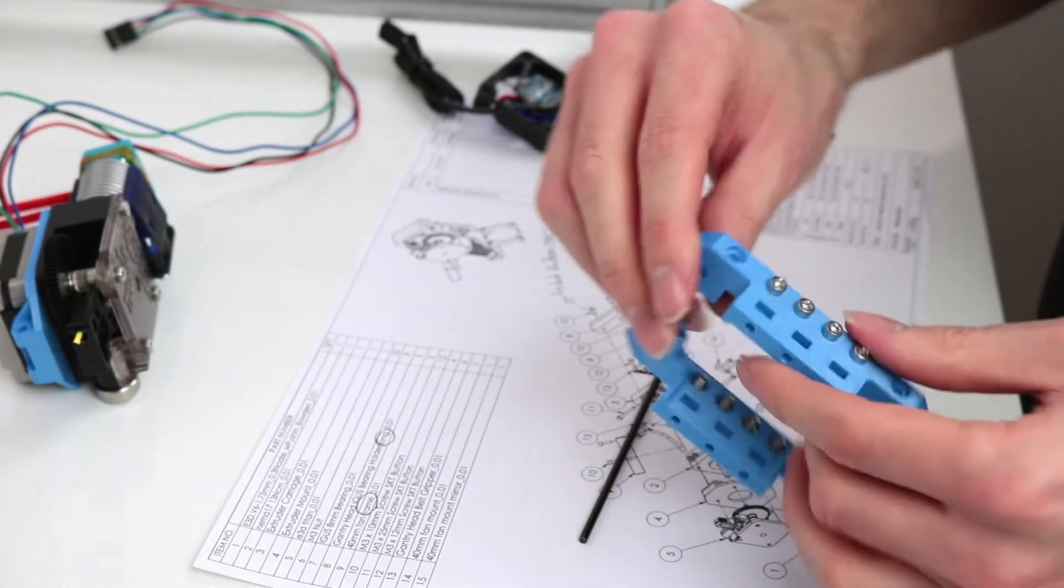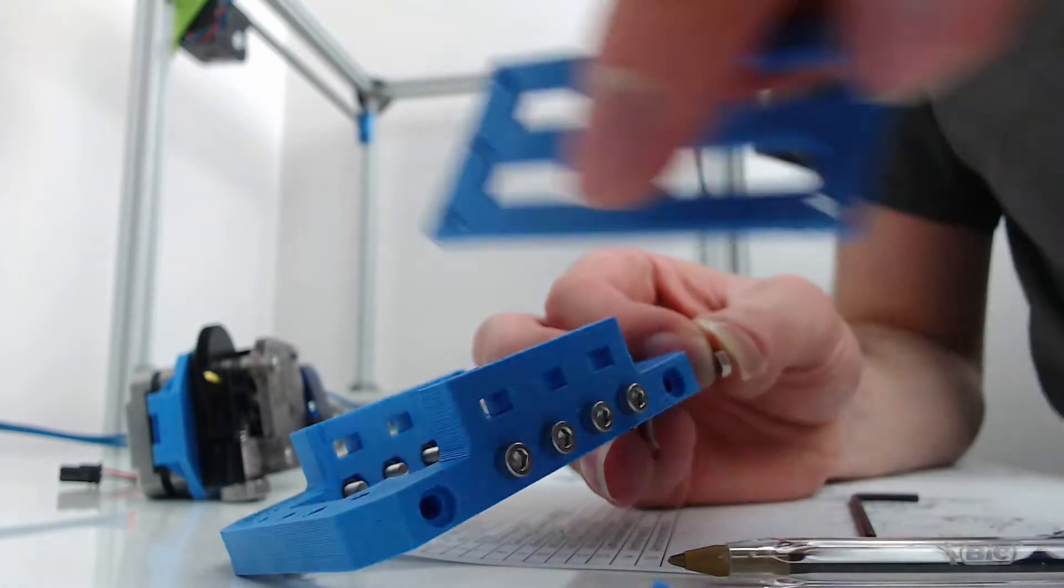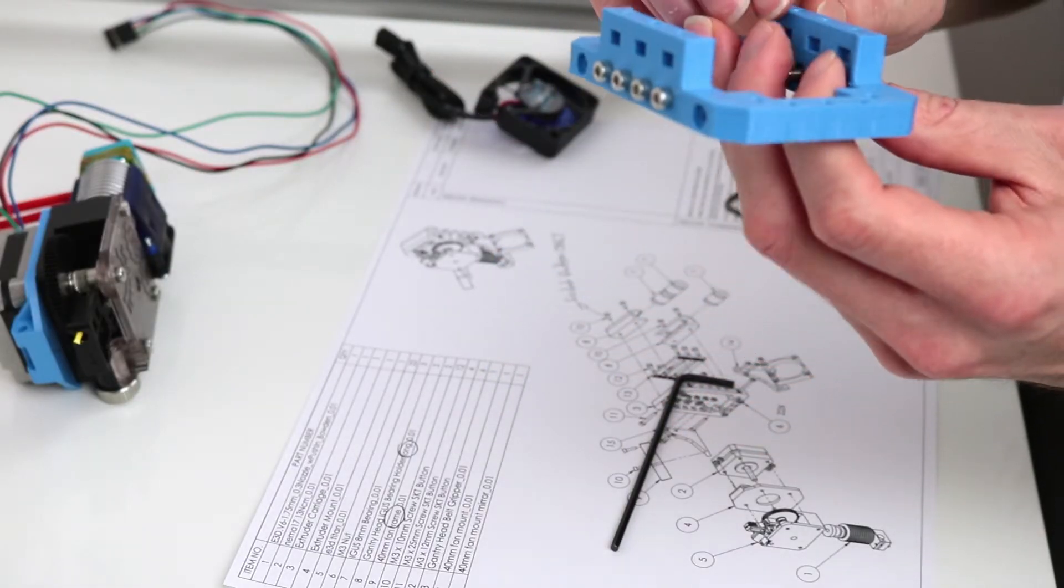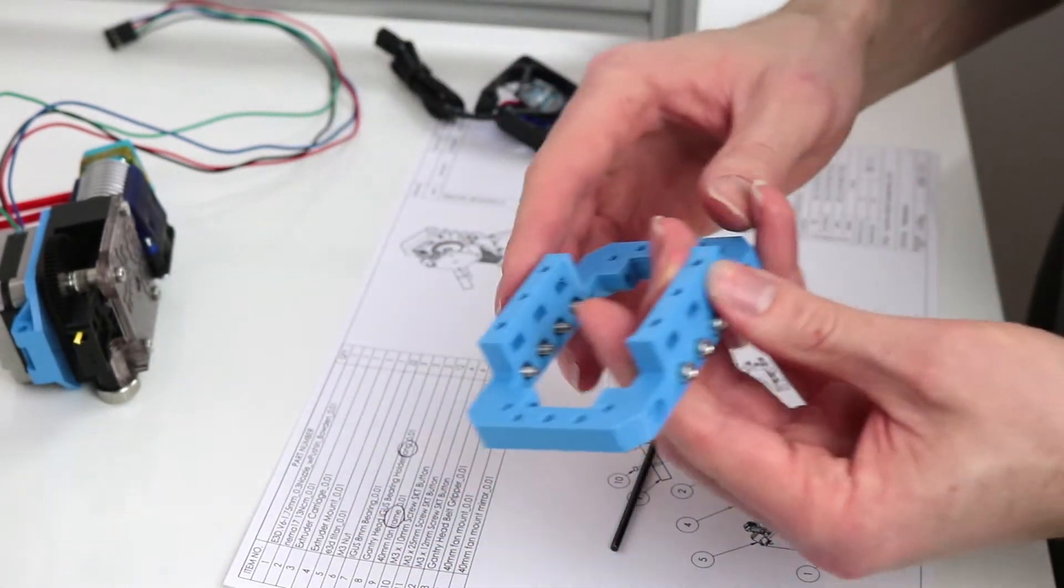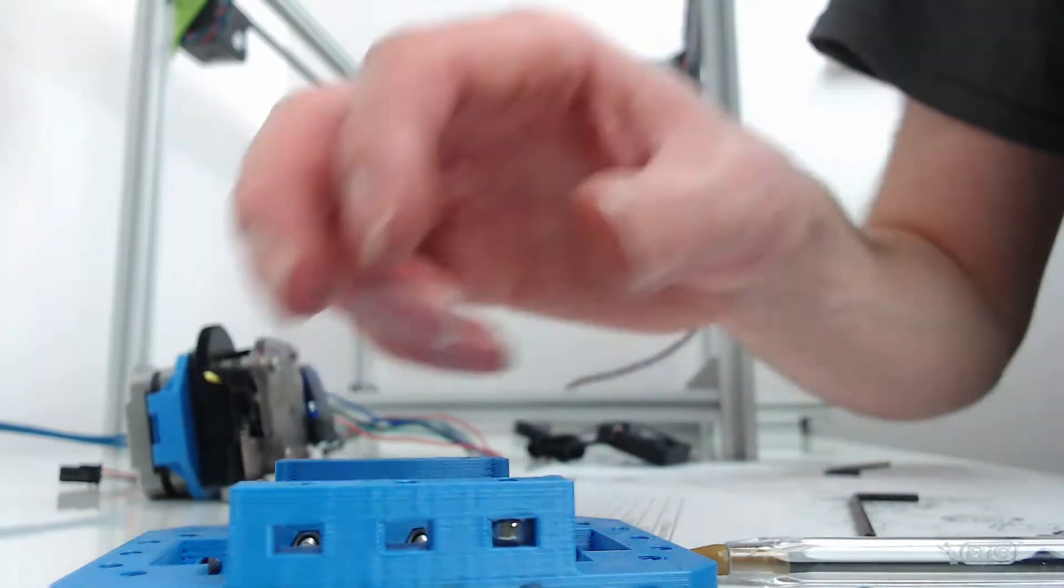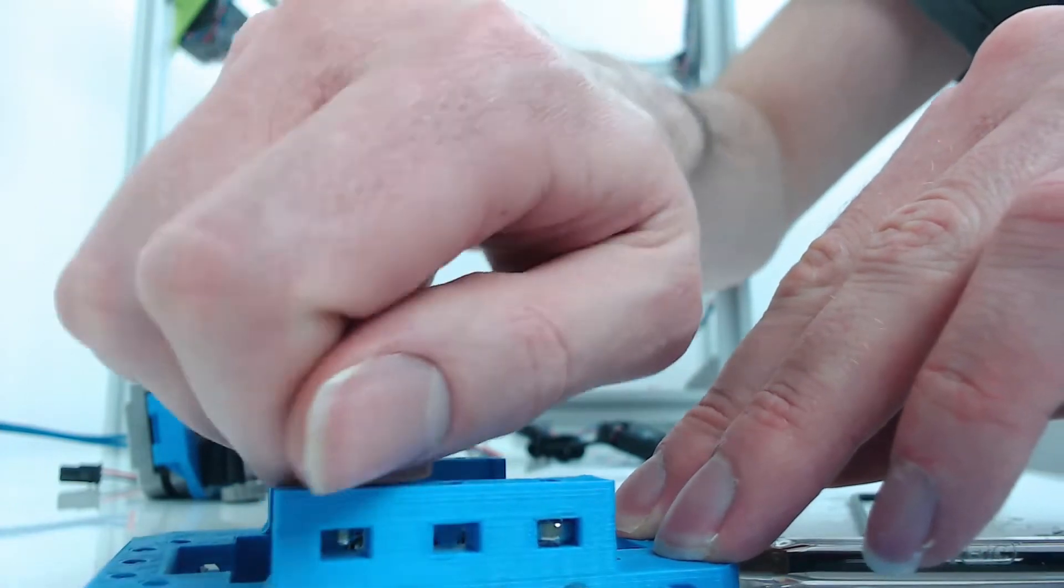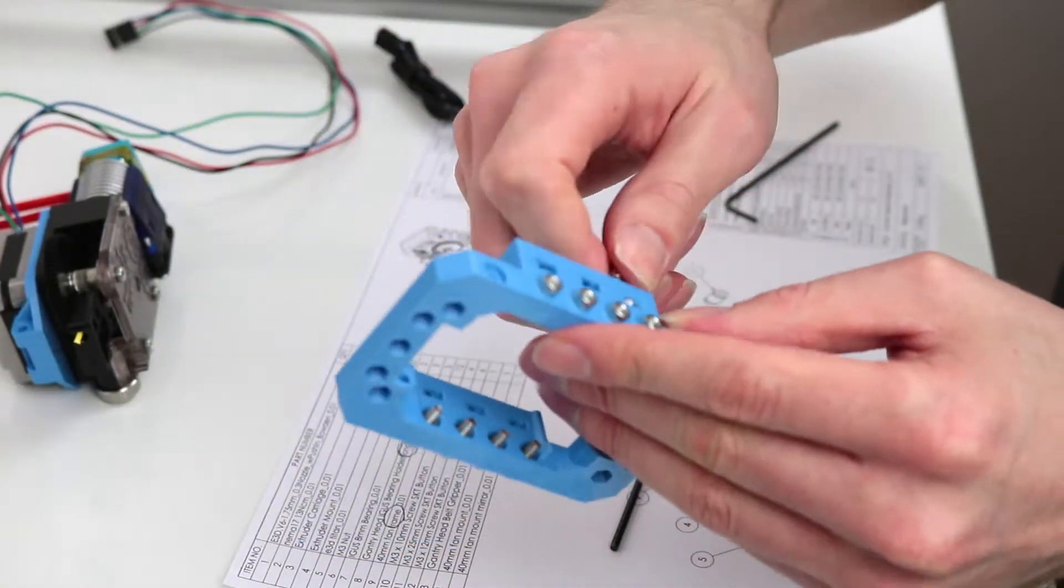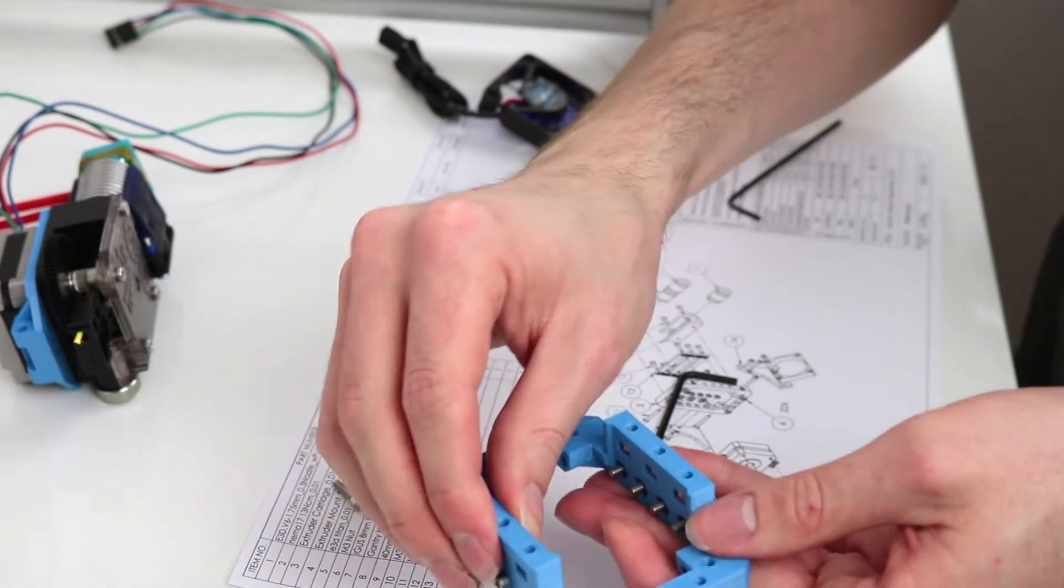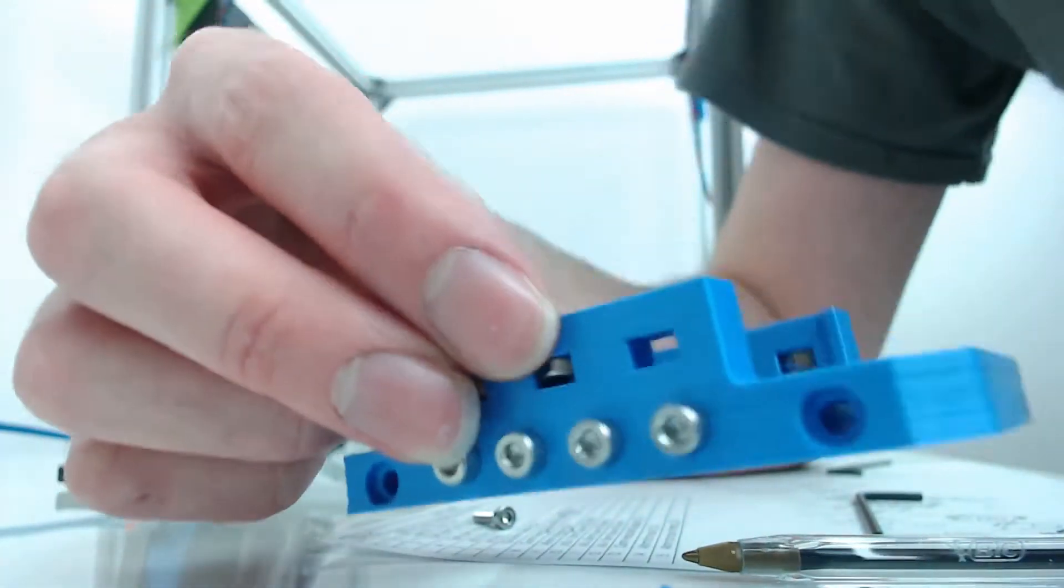The next step is to put nuts into these three holes here, and this will hold this down on the back. Just like that, again you can put some screws in there if you want to. There's the nuts in the sides. For me, this one is a little bit loose so it slips out, so I'm just going to leave that until the end then I'll put it in as I assemble the back on.